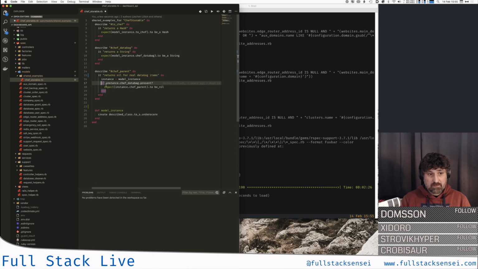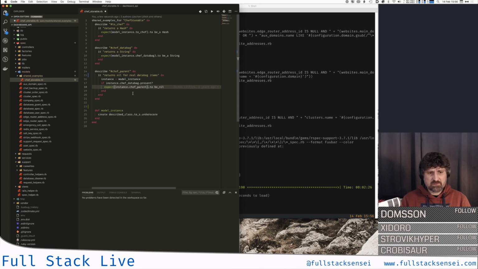If the instance we are dealing with in this test defines a chef databag, it must be a parent model in terms of the JSON hash, and then its own chef parent method needs to return nil.